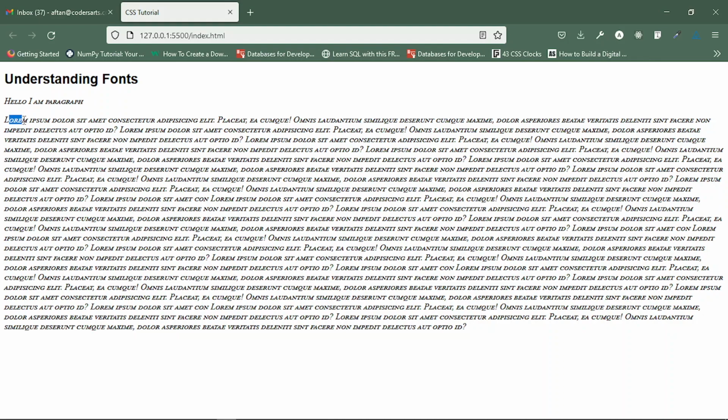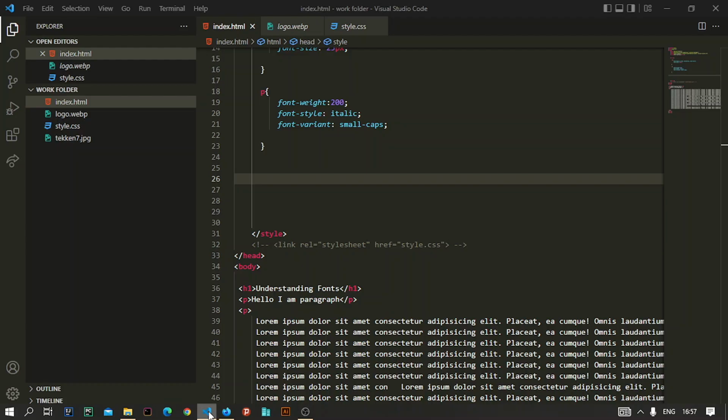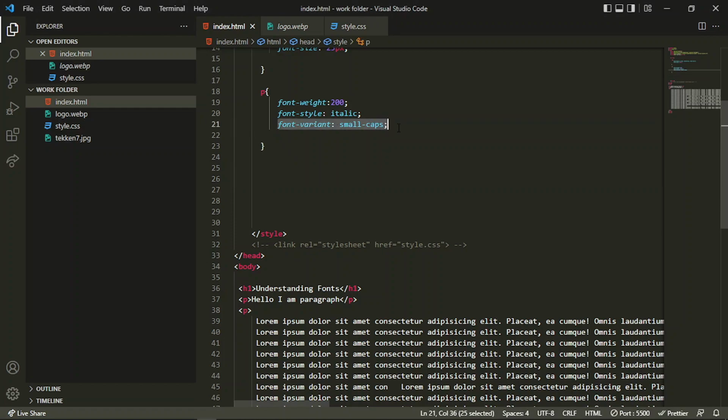But the letters which were smaller in case are smaller now as well, but they are capitalized. You can see that. Their size didn't change, but their variant is changed into capital letters. So this is the case with font variant small caps. The text will be smaller but in capital letters.